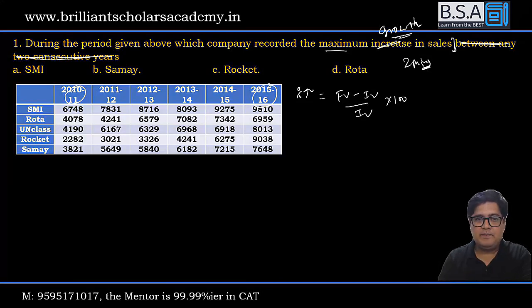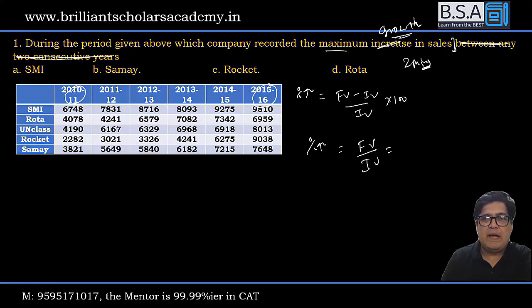I want you to apply a different thought process here, by observing. Even if they are close, pay attention to the screen. Focus on the screen. Stop calculating in this manner. For percentage growth, you start simply dividing these numbers. I'm looking at SMI. What is the final value? The final value is 9810.